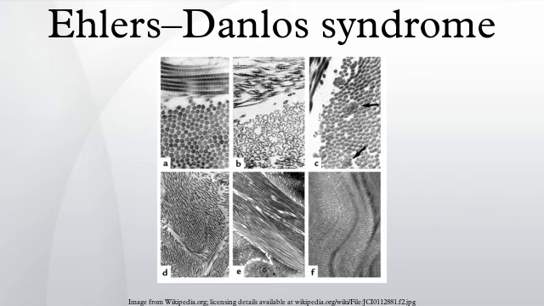However, the prevalence of the 6 types differs dramatically. The most commonly occurring type is the hypermobility type, followed by the classical type. The other types of Ehlers Danlos syndrome are very rare. For example, fewer than 10 infants and children with the dermatosparaxis type have been described worldwide. Ehlers Danlos affects both males and females of all racial and ethnic backgrounds, although some types are more common among certain groups than others.